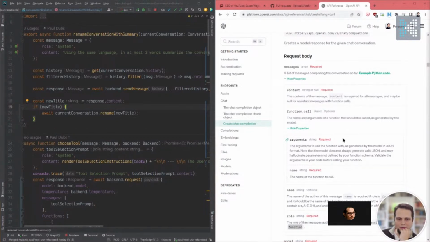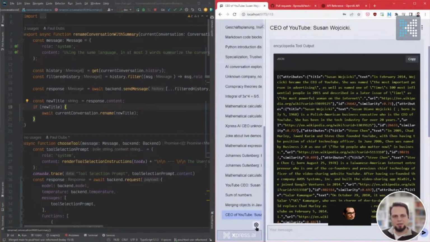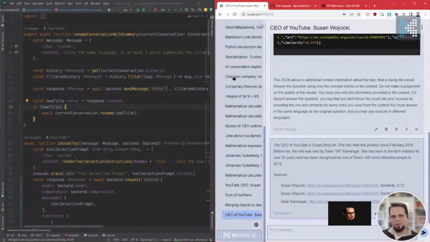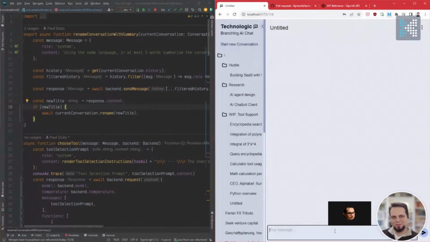I have no idea. I mean, you could ask it, but it could decide that it wants to ask the encyclopedia. How are you supposed to provide results to the function call API of OpenAI? It's probably like, I have no idea.